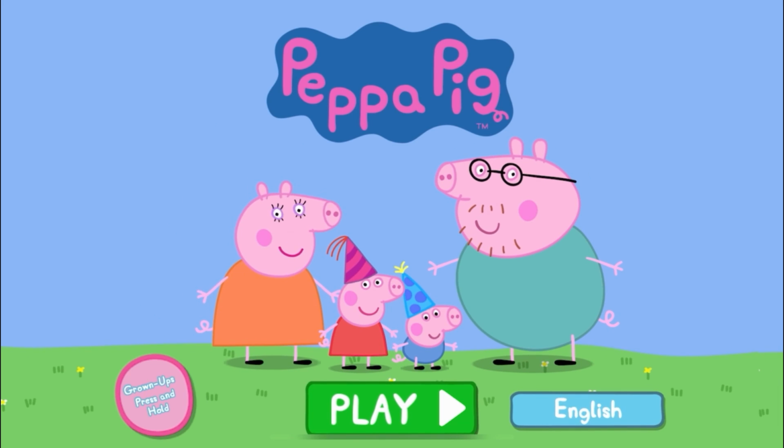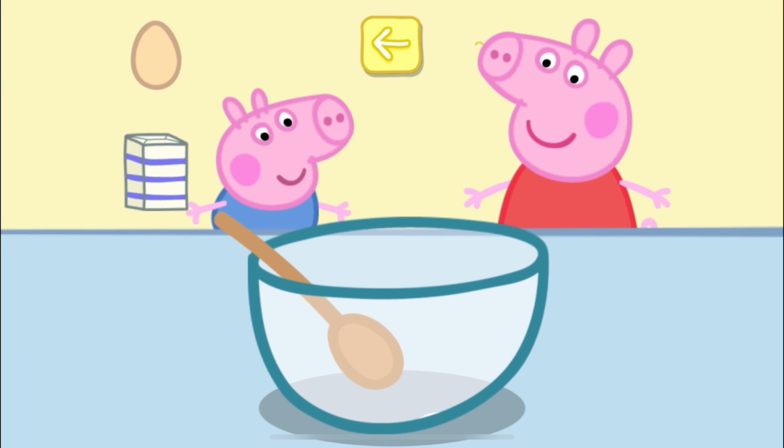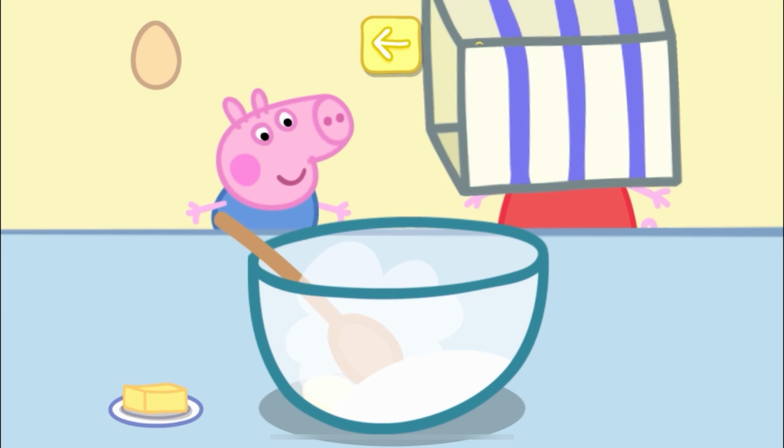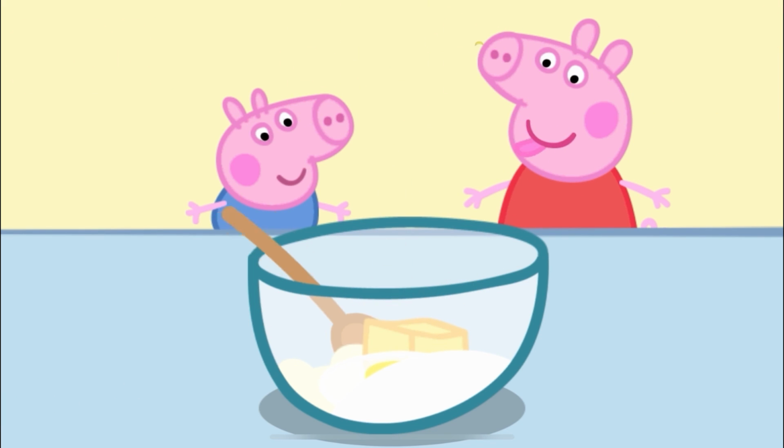Peppa Pig's Party Time. Can you help Peppa in the kitchen? Touch the ingredients to add them to the bowl. Sugar. Flour, butter, egg. Move the spoon to stir the cake mixture.